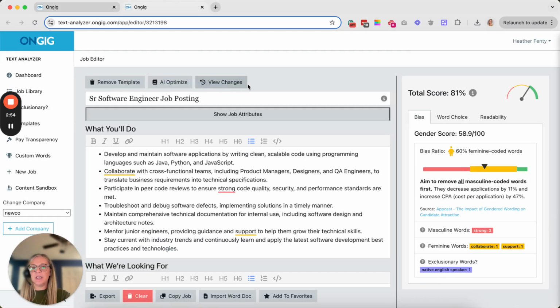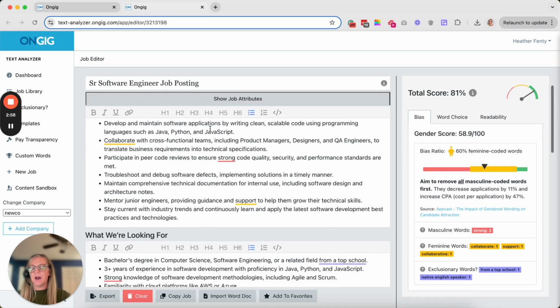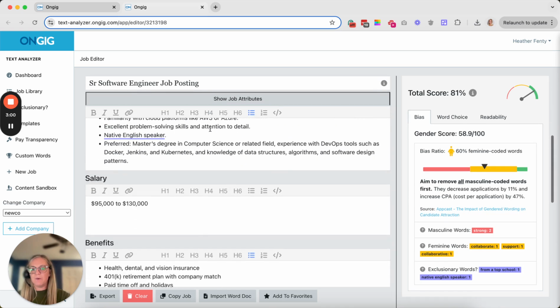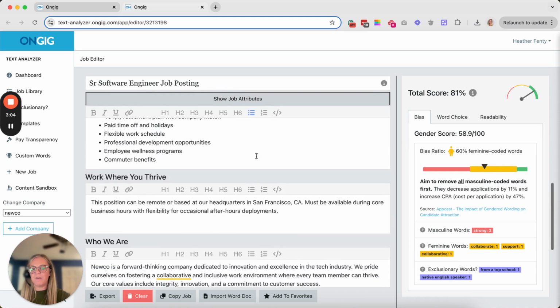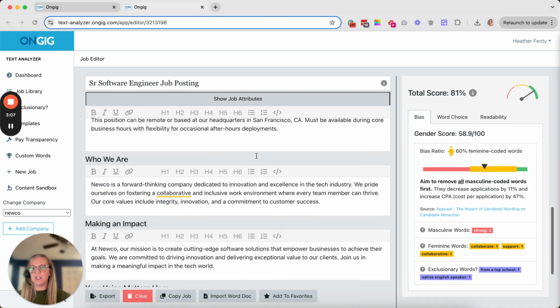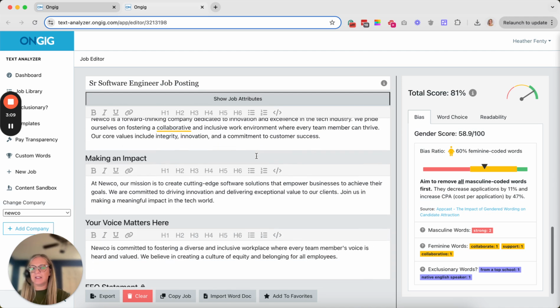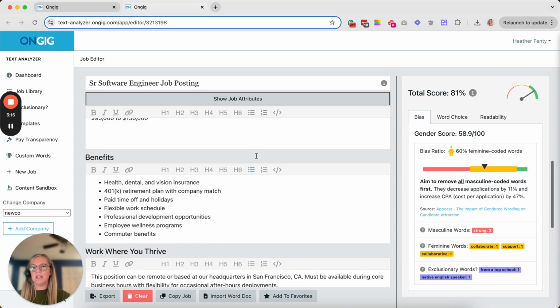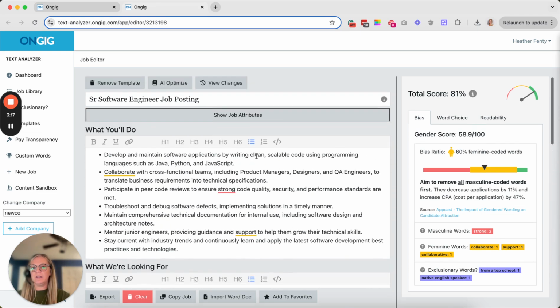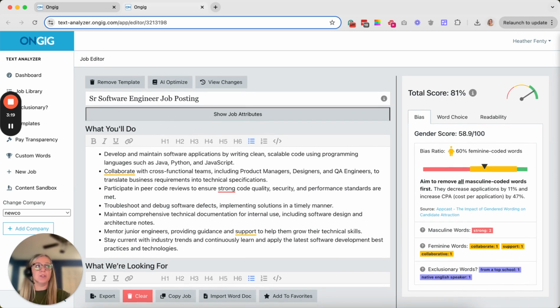So now you see we have a job posting. You'll notice the sections are different: what you'll do, what we're looking for, salary, benefits, work where you thrive. If you have remote information, making an impact, so your mission statement, your voice matters here, inclusion statement, all of these things were automatically written based on the job description that you already had.